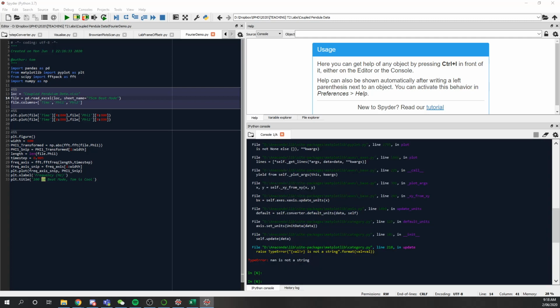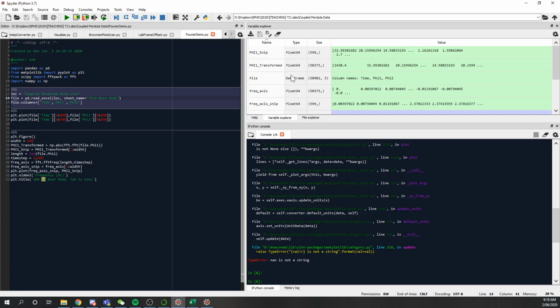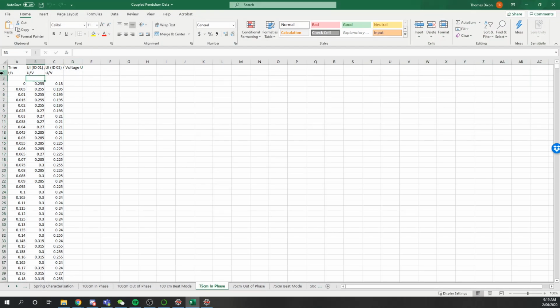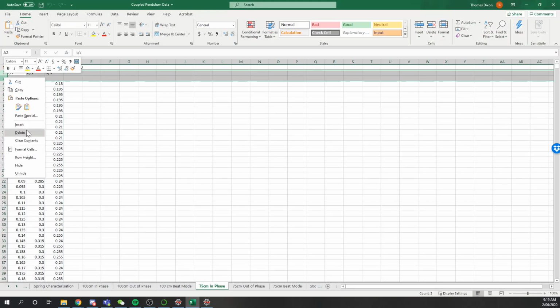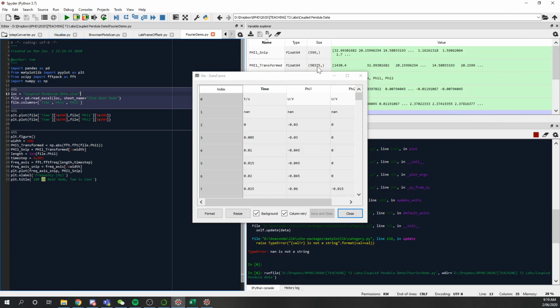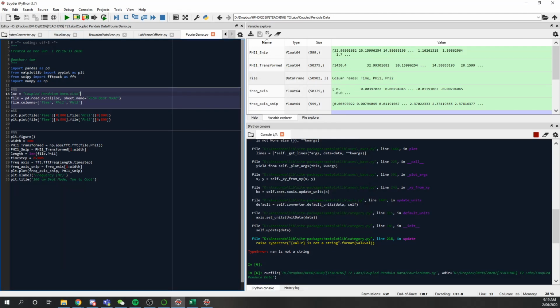Nan, oh, it's doing that nan thing again. Remember at the start where we had the first value being nan? So we got to go in, we got to delete the second and the third row, so there are no non-numbers anymore. Right? Save it, don't forget to save it, and then run it again. Ah, nan is not a string.